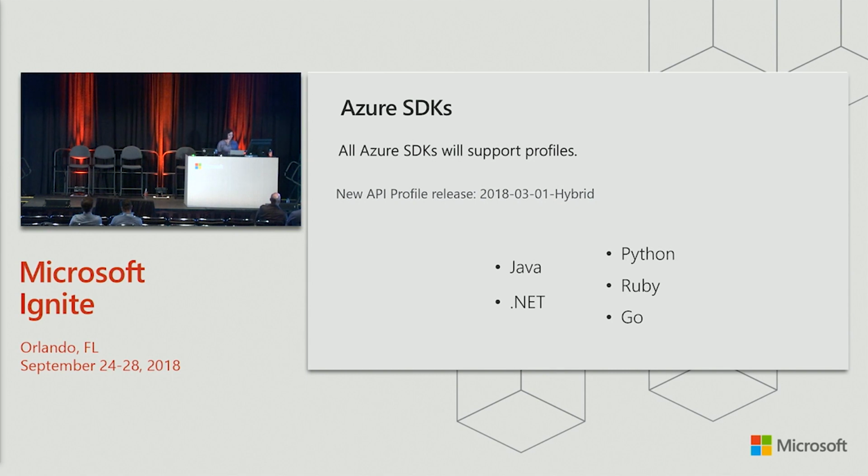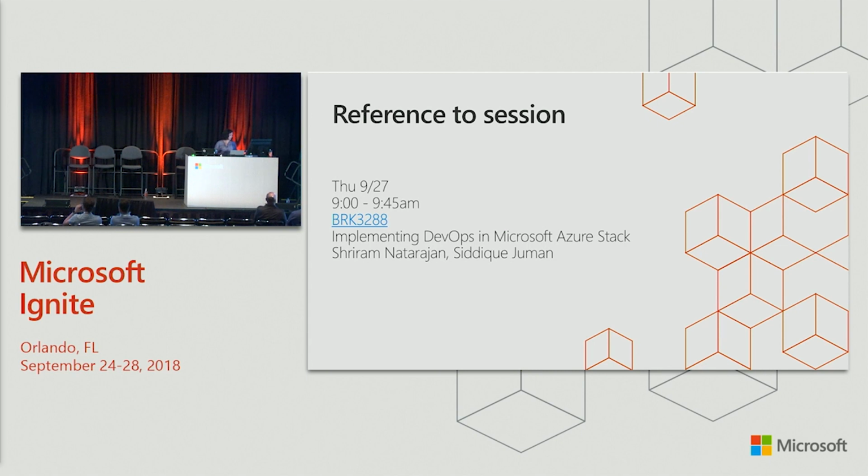And let's move on. So Azure SDKs, again, are the same in Azure as well as in Azure Stack. They can target both environments, which means you can have a choice of languages and the same development model against both clouds. We recently extended the SDKs to support Azure Stack by enabling API profile capability for .NET and Java, and those are the biggest announcements we made this week. But if you want to learn more, please attend the session that Shri and Siddiq will have on Thursday, talking about how to use SDKs across Azure and Azure Stack, and also DevOps in Microsoft Azure Stack.